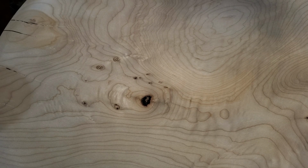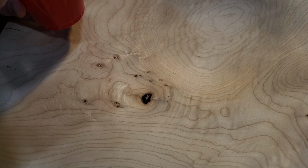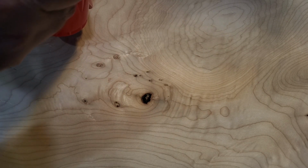I did have one little knot that had a little bit of rot in it, so I dug that out and then I filled it in with epoxy. I let that set up for about 6-7 hours before I put the first coat on.